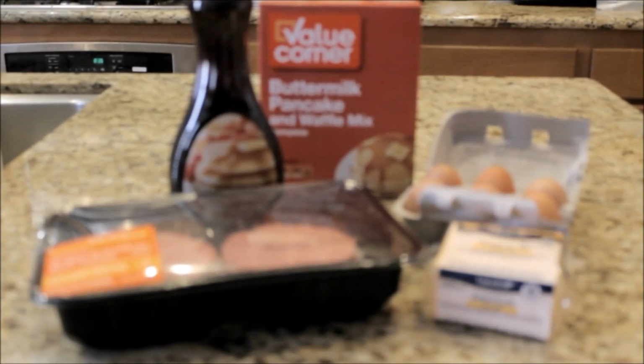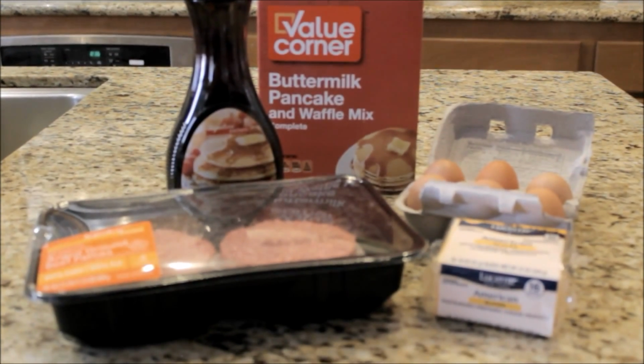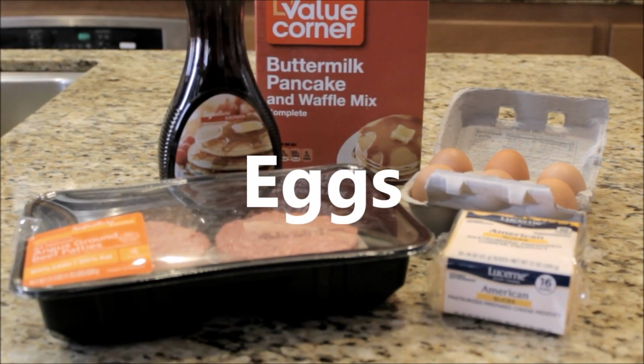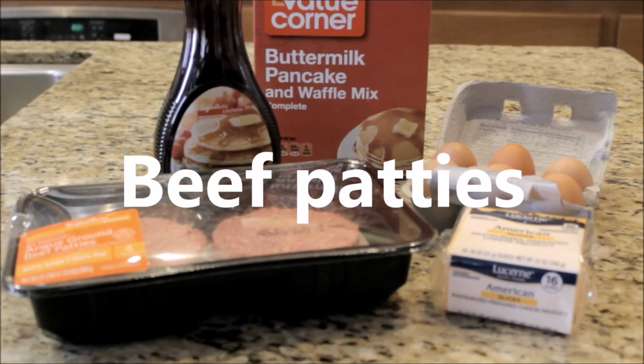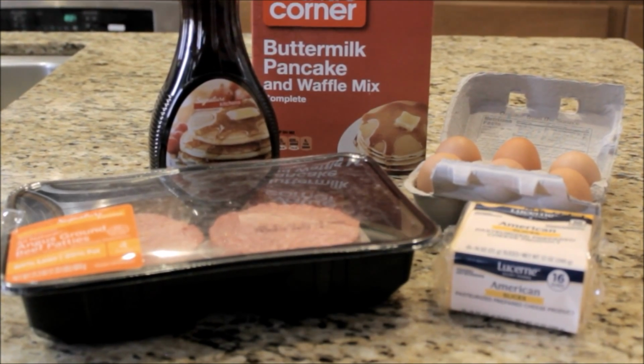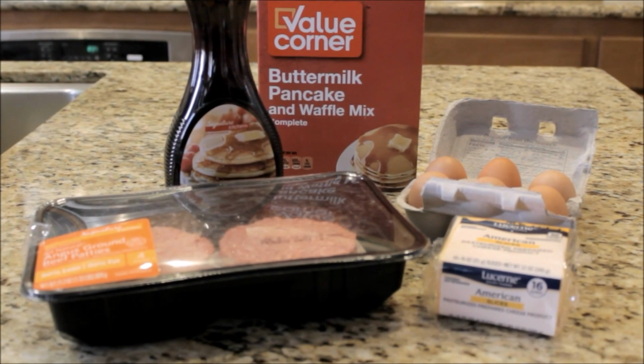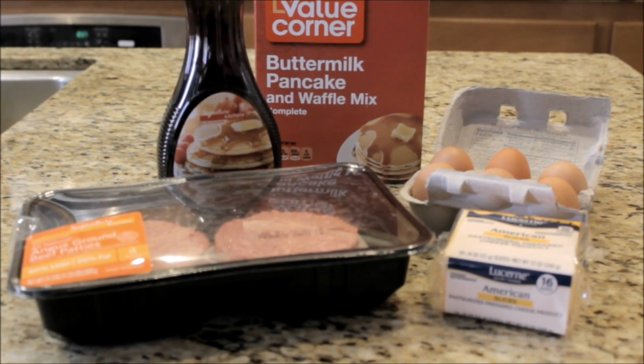The ingredients you are going to need today will include first pancake mix. Just to be fancy, I'm going to use some brown eggs, some beef patties, which you may want to reduce in size, cheese slices to top on the patties in the sandwich, and finally syrup.